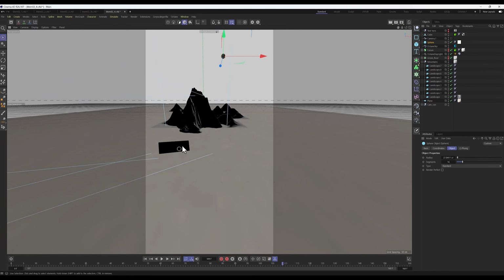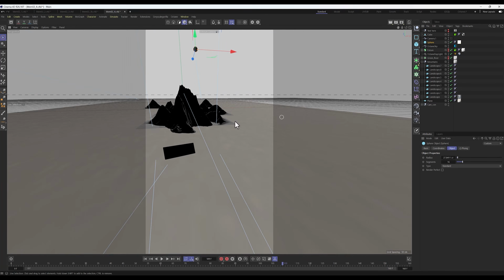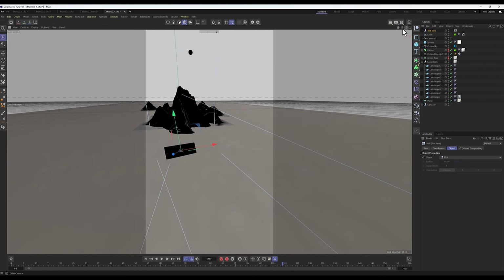So by zooming to this, I have this small thing ingrained on the floor, right? It's just a simple cube that I have here, and then I also have my text. Just like I showed in the first scene, I put a null there for my text so that I can extract that information in After Effects and do my compositing there. Practically, that's all I did here, right?